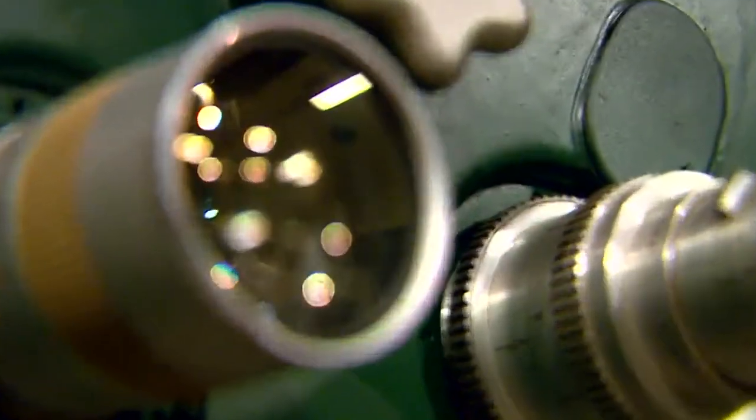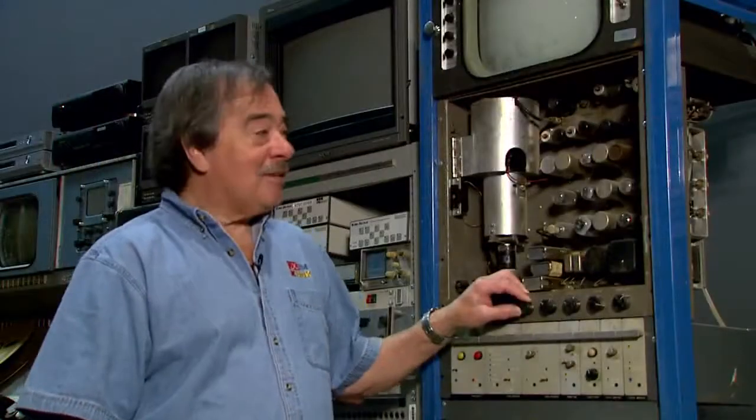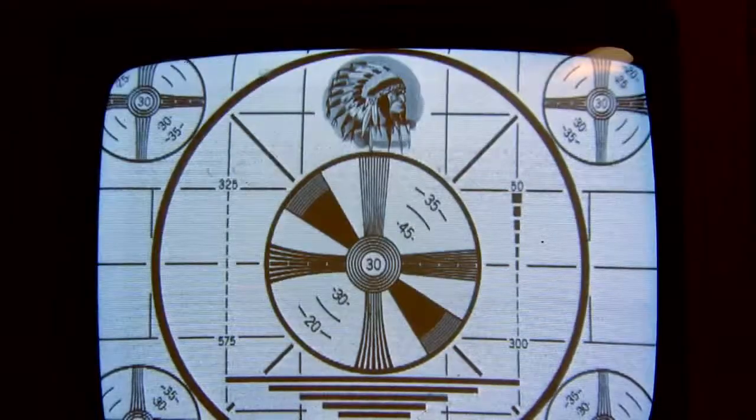And when the broadcast day was done? You remember TV stations didn't used to stay on all the time. After the 10 o'clock news, you'd see a test pattern, and this is the gadget that made that Indian head test pattern. For CBS 19, I'm not J.B. Smith, but that's his story. Wow, don't you just love that? The museum is housed in an 18,000 square foot building, but Chuck is afraid they are going to outgrow it. The museum is located in Kilgore and open on Fridays and Saturdays.